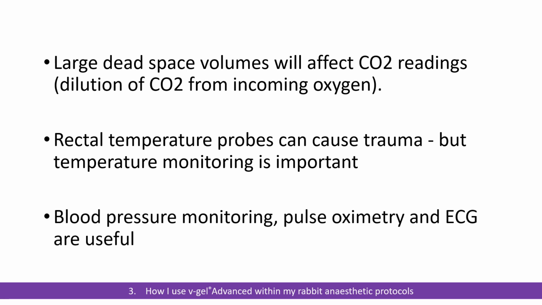I also find blood pressure monitoring, pulse oximetry and ECG monitoring are useful, and probably in that order. So for me, as always, the most important thing is an anaesthetist who is paying absolutely full undivided attention to that anaesthetic, together with a capnograph. The two things, I think, are not divisible. You need the anaesthetist and you need the capnograph. From there, I will then go for temperature monitoring, blood pressure monitoring, pulse oximetry and ECG in that order.